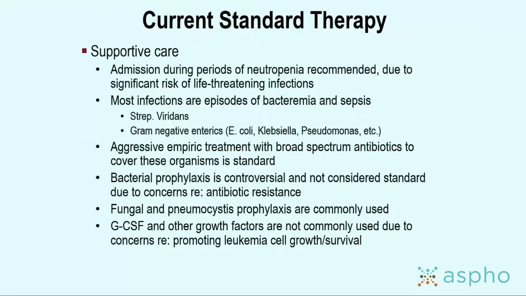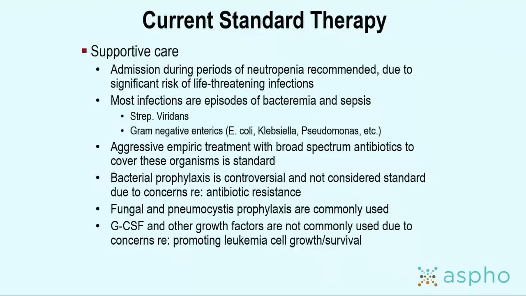Okay. Supportive care is extremely important in AML because our therapies, at least as they are now, are extremely toxic. So I'm going to highlight some things that are not only important for you clinically, but also pretty easy to test on, and I think it's important to understand. Admitting patients during periods of neutropenia is highly recommended in AML due to the significant risk of life-threatening infections, and in particular, bacterial sepsis, which is quite common, with rates of up to 23-30% during these courses.